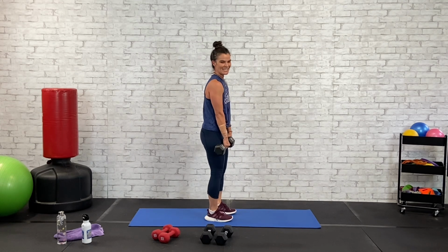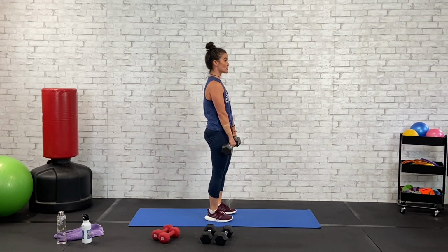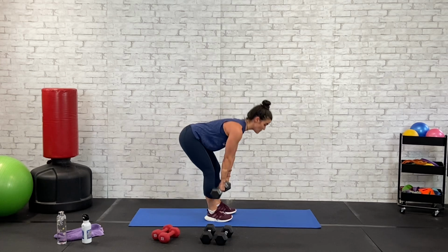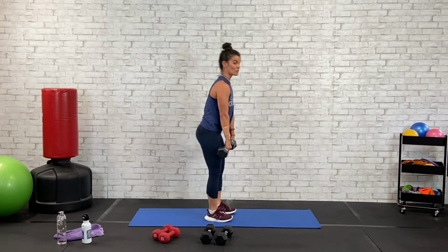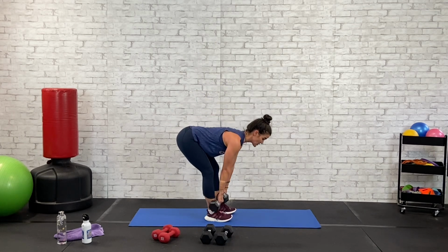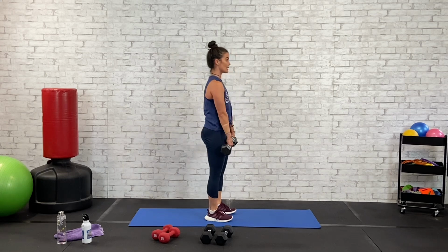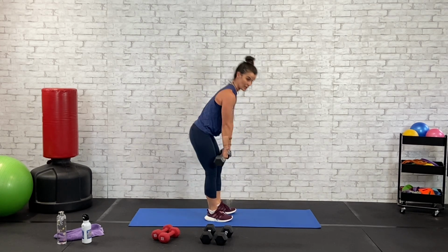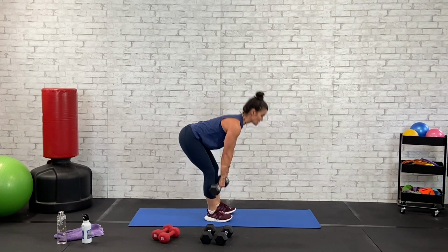In 3, 2, and 1, right here. Down, up and squeeze. All the way down, up and squeeze. So hips are going back with a nice tight core. Then bring the hips forward with the squeeze. Don't let those dumbbells get away from you. They're right out there near your legs. Hips are going back, hips are coming forward. Woo! Big exhale as you come up, big squeeze in the glutes.